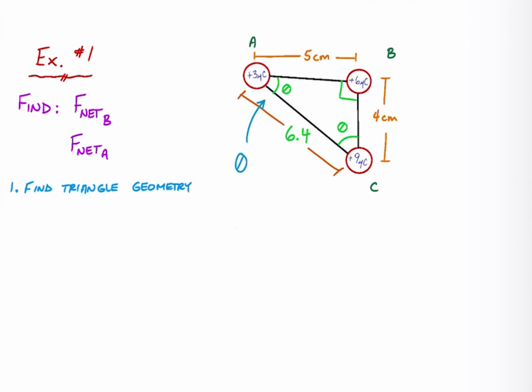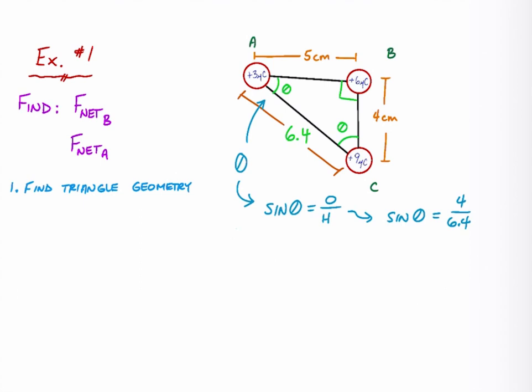To find the angles, we would use SOHCAHTOA. So in this case, I have all three sides, so I can actually use any of the trig functions. I just happen to choose sine, so I know that the sine of theta, or the sine of an angle, is the relationship of its opposite over its hypotenuse. So in this case, relative to the angle I'm looking at, the opposite side is 4, and the hypotenuse is 6.4. So the sine of theta is the ratio of 4 to 6.4.